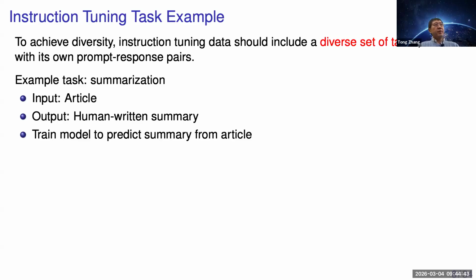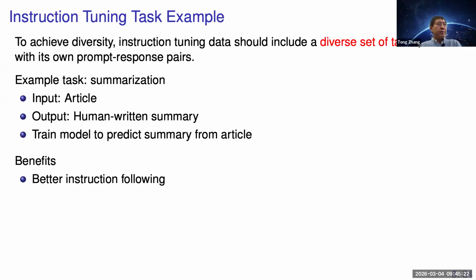And if you are doing instruction tuning, you could do these pairs. The pair is the article, and you have to say what you want in the prompt, what task it is. You say summarization is the task, then you just describe that, and then it will output your human-written summary. Basically, this is an example of a task. Of course, you have different articles, different summaries, and therefore for each of these tasks, you can have different prompt-response pairs. So you train from many different examples.